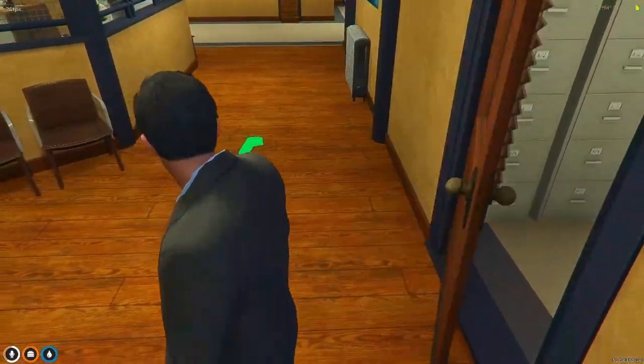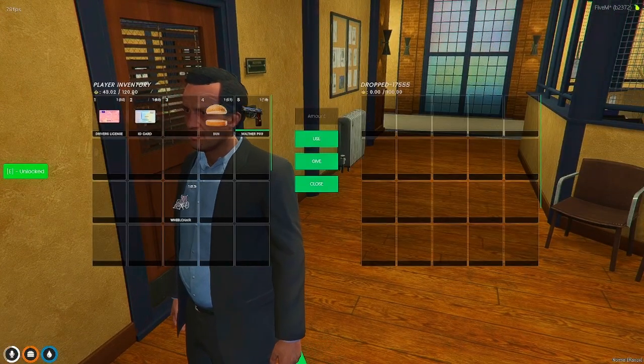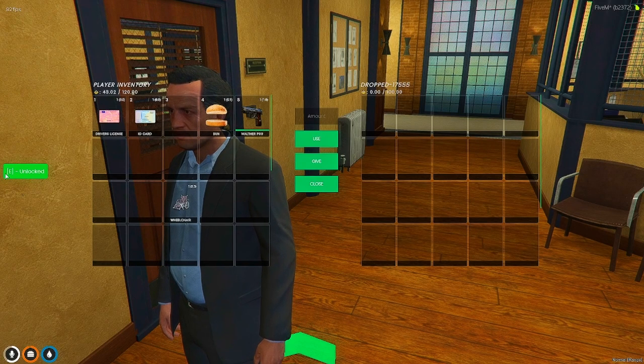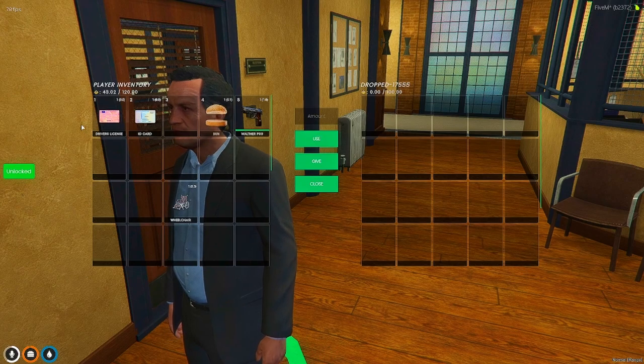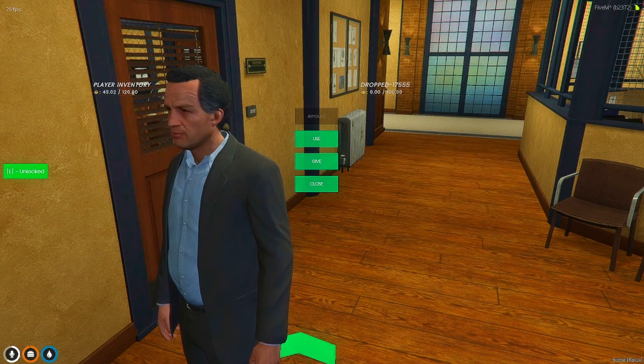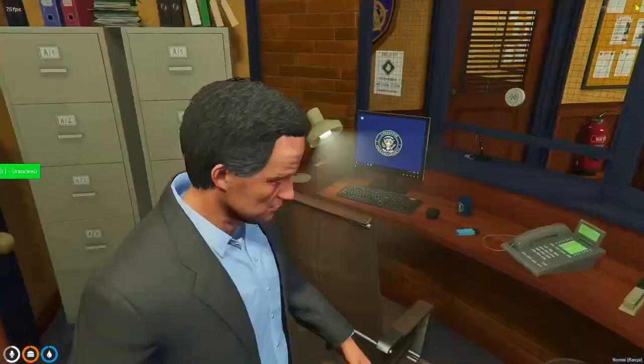Now, to show that you can have any item here, I put a burger bun. So I grab this, and you can immediately see that it actually says E. Now, if I drop it again, if I don't have this, I cannot lock and unlock this door. I have it, press E, now it's locked, press E, now it's unlocked.